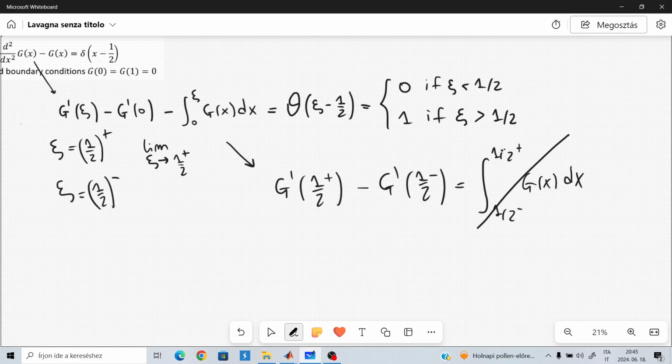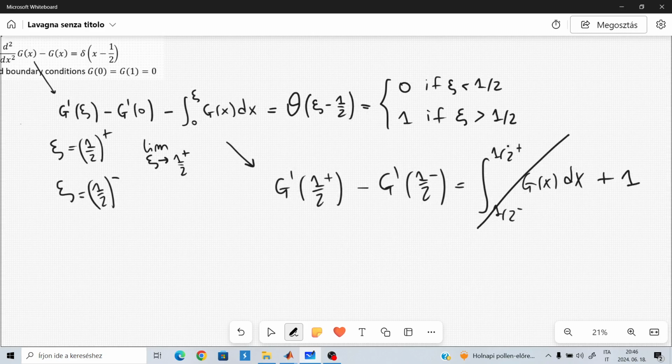So if you take the difference between the integral, which is some function f of x plus a constant if you want, you have to evaluate it between 1/2 minus and 1/2 plus. And once you do that, you will get 0 because f of x is continuous. So this is what you get, and you also get plus 1 here.